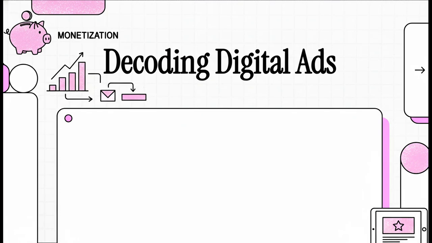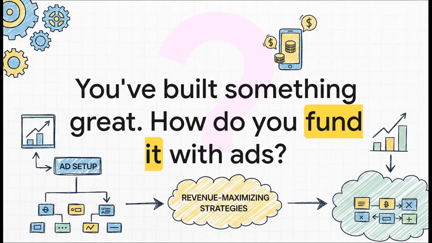Welcome to The Explainer. So, you've built something awesome, a website, an app, and now you're asking the big question. How do I actually make money from this thing with ads? Well, you're in the right place. Today, we're going to decode the whole world of digital ad monetization and help you figure out the right path for your project. All right, let's just jump right in.